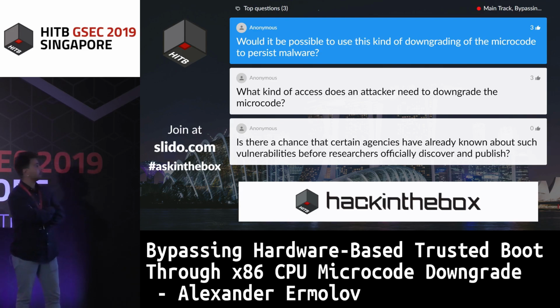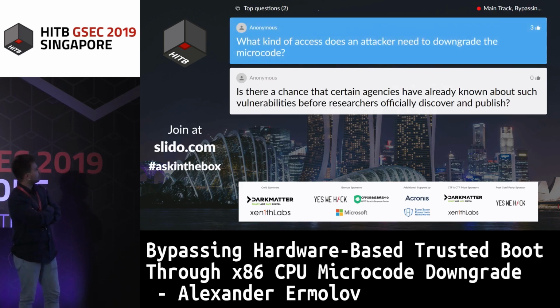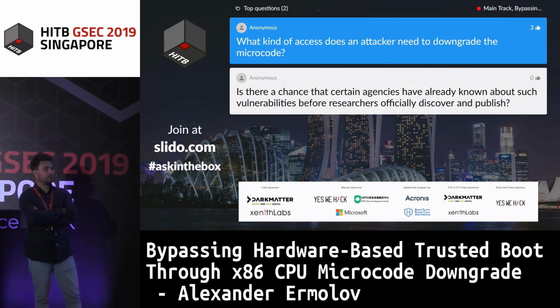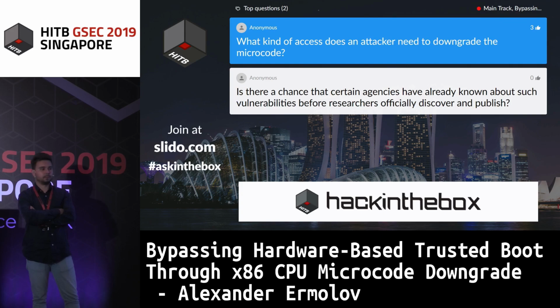What kind of access does an attacker need to downgrade the microcode? I forgot to mention it. It can be done from user space of the operating system. You just need to load the update into memory, which can be done through any driver like RWEverything.